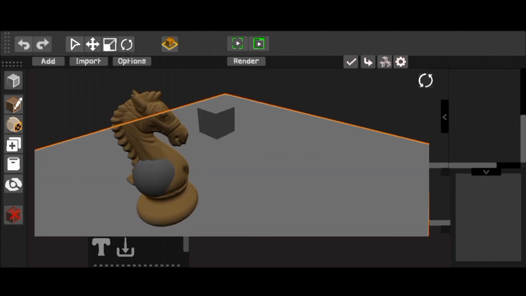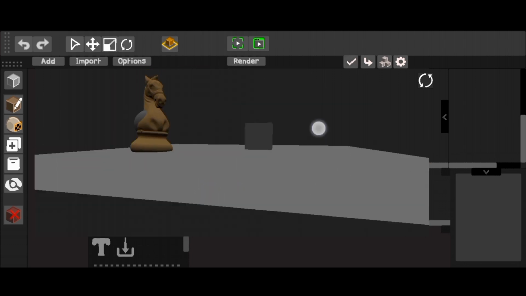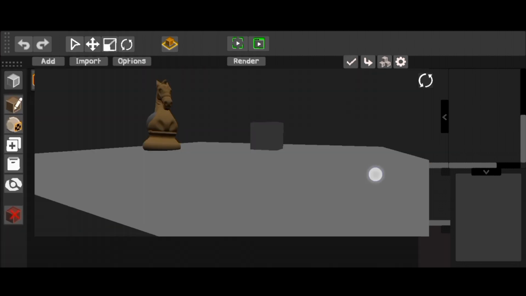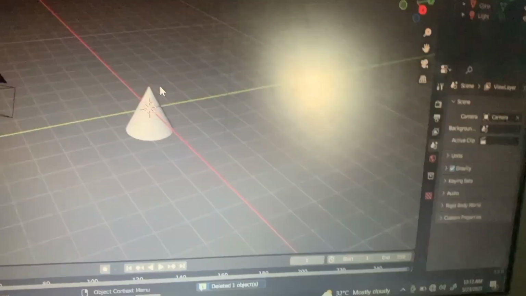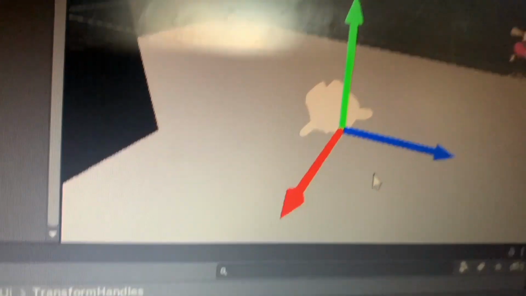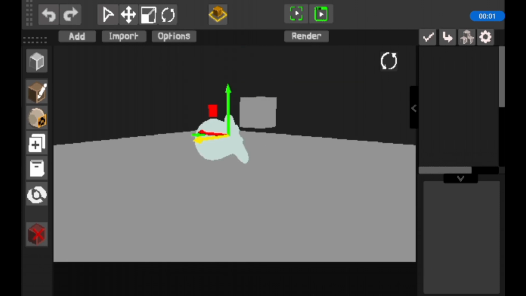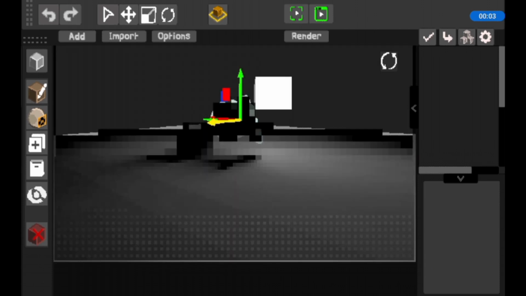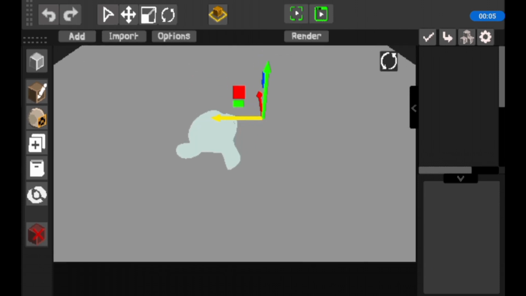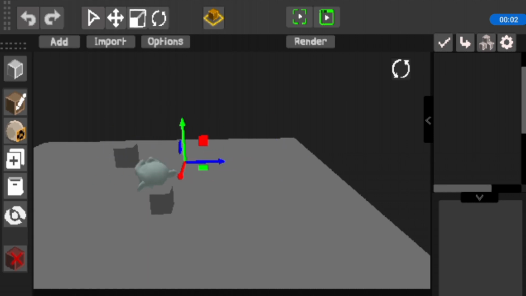But that was not all the problem, because the gizmos didn't seem to be working, and that was because the gizmos I used in the previous video were actually downloaded and they weren't compatible with mobile for some reason. So I decided to make my own, and I knew from the start this wasn't gonna be easy. And then I added the model to my scene, even though it doesn't actually do anything, but at least it's there. And many lines of code later, I finally got it to move.